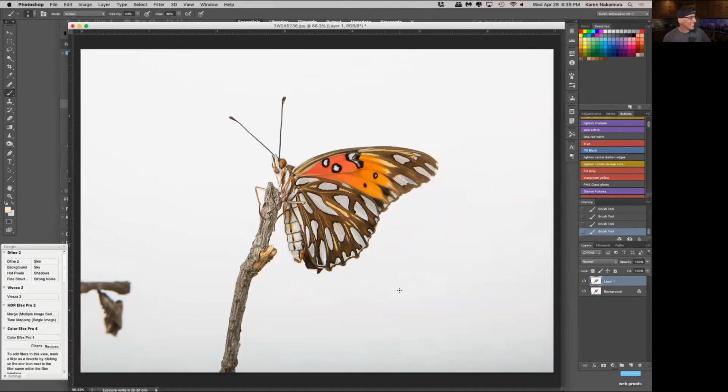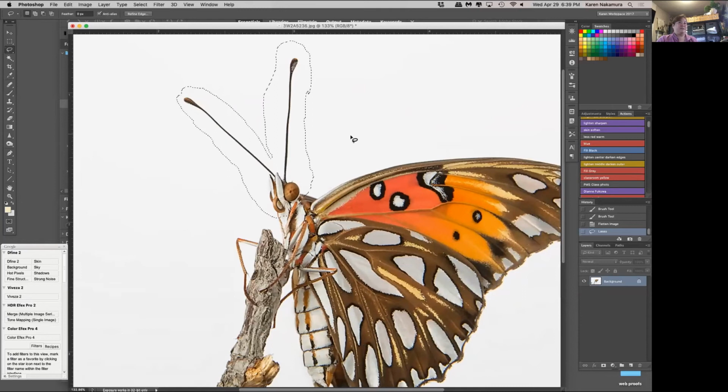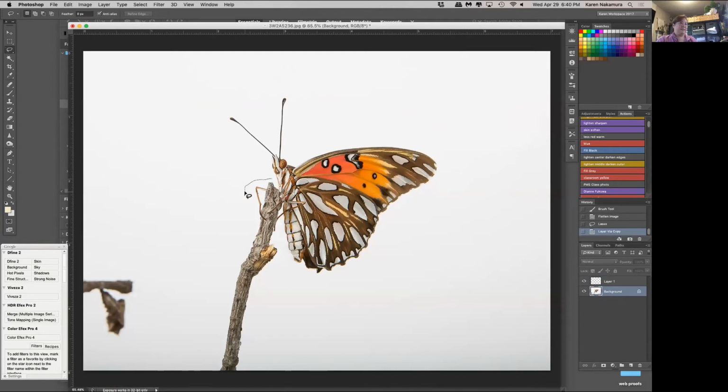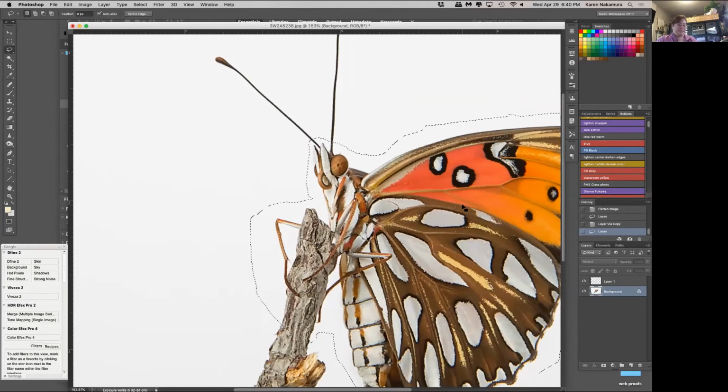Okay, so basically let's pretend that I completely enhanced it, and then we flatten it down. When I extract butterflies it's a little different, because the antennas, with everything that I've used, just kind of disappear. So I always select the antennas first, and then I'll select the butterfly. For masking, right. So you're doing independent layer selections, and then you're going to mask those layers. Right.